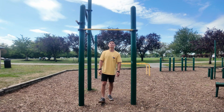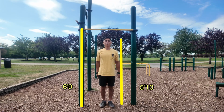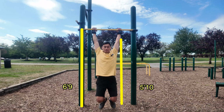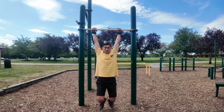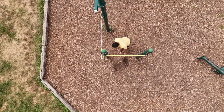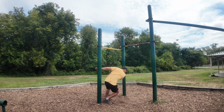All right, so the first step is to find a bar that's a little bit above your head, not too tall. Obviously, the taller the bar, the scarier it is. So find one where your feet can clear comfortably when you swing. Something like this would be perfect. Since we are comfortable swinging from the bar, we can start by basically just going for it. But of course, there are some steps.